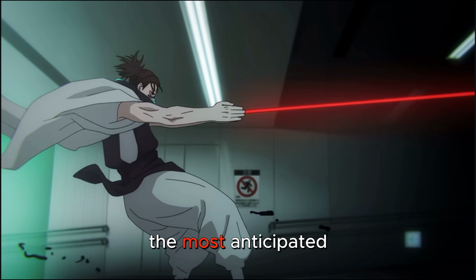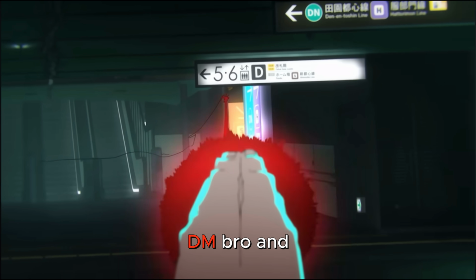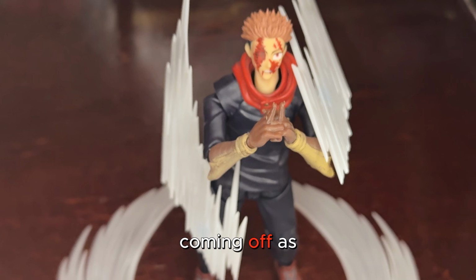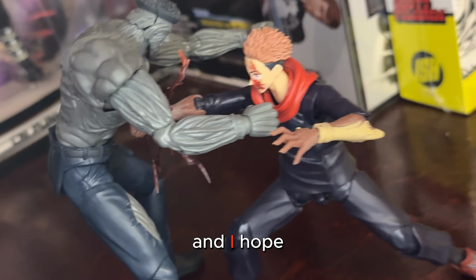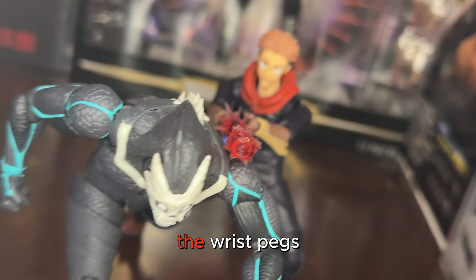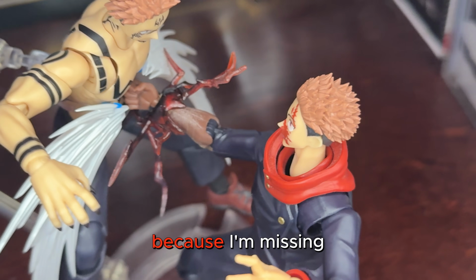It was probably the most anticipated thing that I wanted from this kit, so I'm assuming I'm just gonna DM bro and hopefully it works out. Now I don't want this review coming off as super negative to the toy spot because this is all just constructive criticism, and I hope they just improve and stuff. The gauntlets slide off way too easily, the wrist pegs are super loose, and I can't enjoy the piercing blood effect because I'm missing a whole piece.